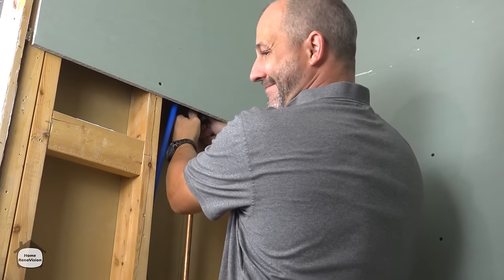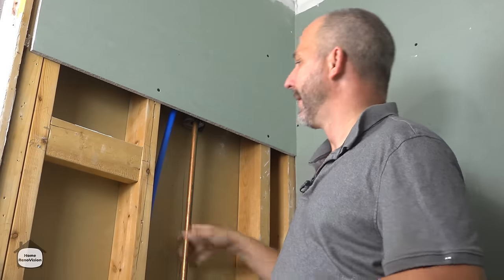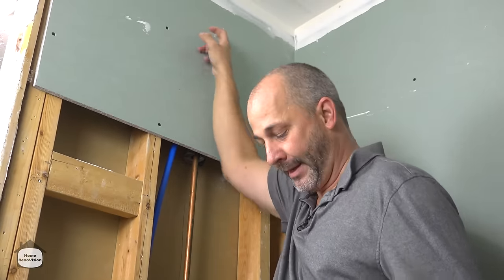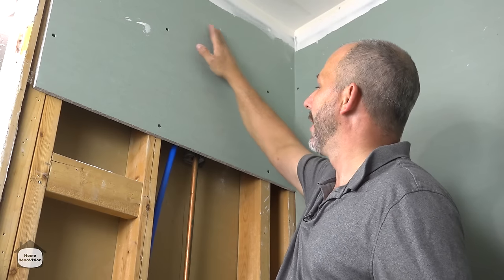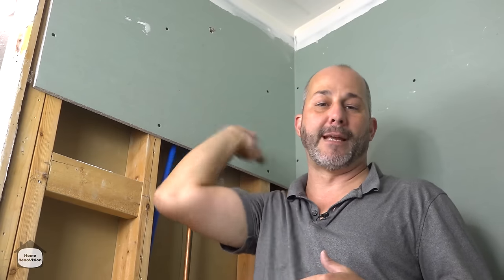So the first step is to get rid of the old shower. Now, as a time-saving measure, because we finished up our second day on a Friday, I actually installed the supply line to the rain shower head first. And I've got it on my drop ear up here on a piece of wood. That way I could have my drywall in place and do all my taping. I popped in on Saturday, did another coat of mud.